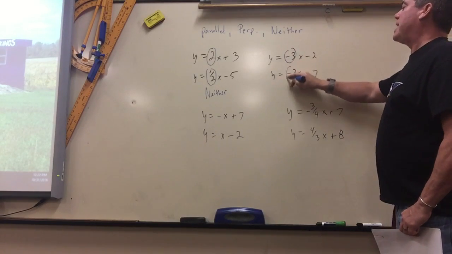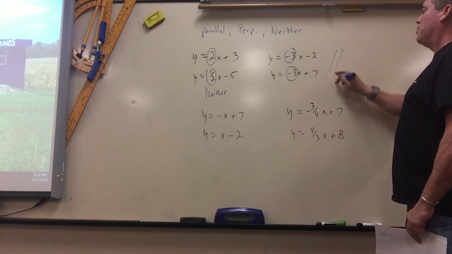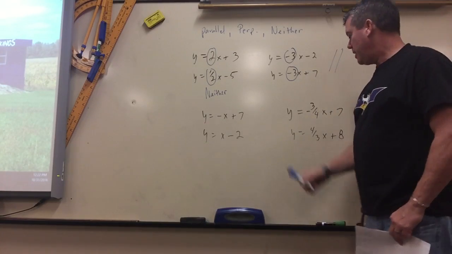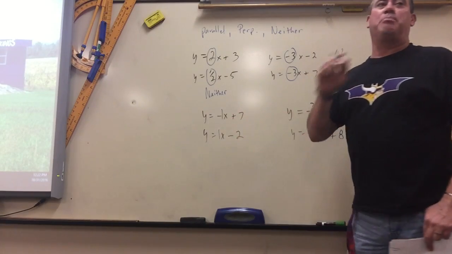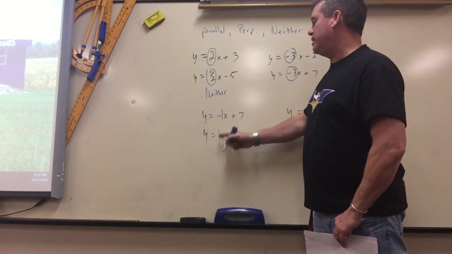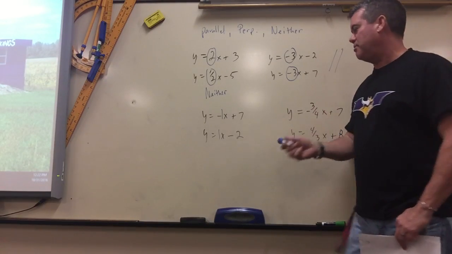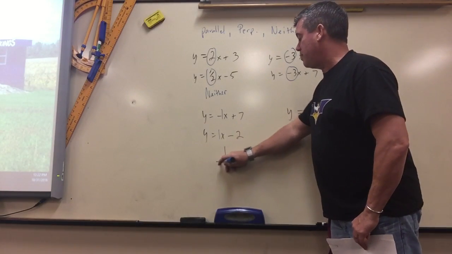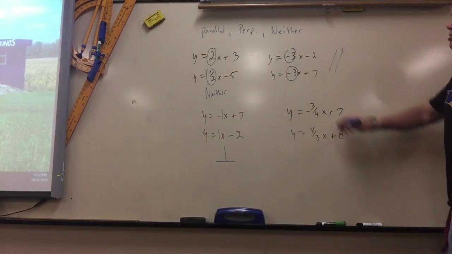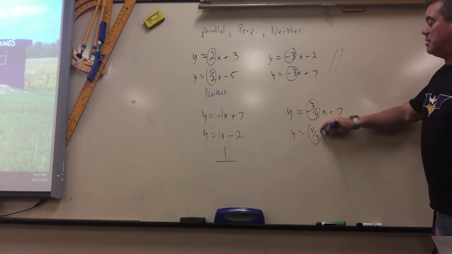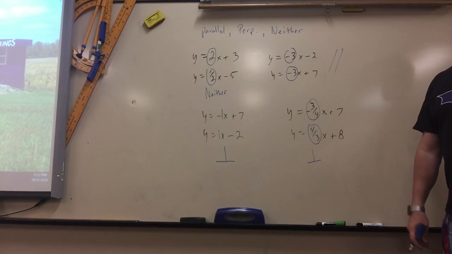Here the slopes are exactly the same. Parallel. So you can write the word or you can just put the symbol. This one, the slopes are both 1, and one's negative, one's positive. 1 is the only number that's a reciprocal of itself. So this one is perpendicular. And again, you can just put the symbol. So this one, perpendicular. They're reciprocals and they're opposites.